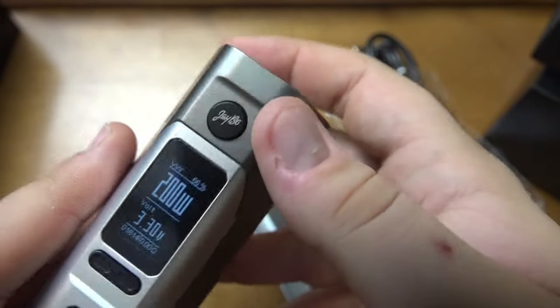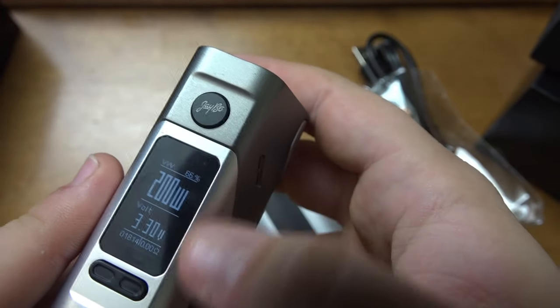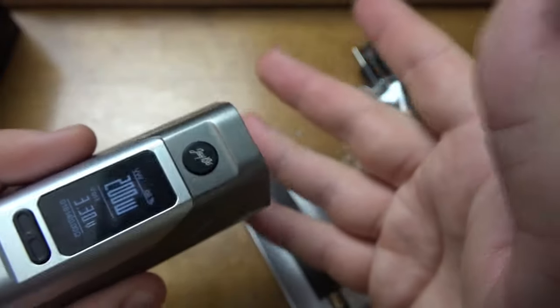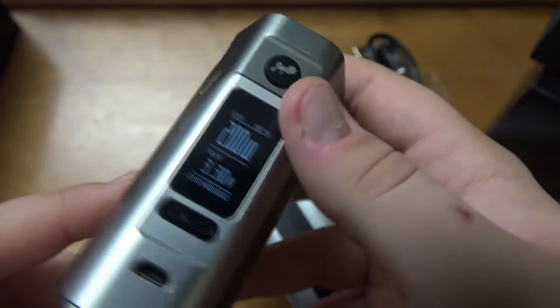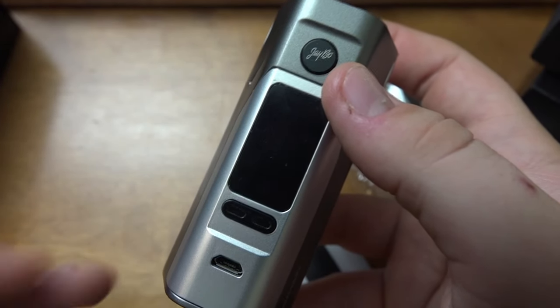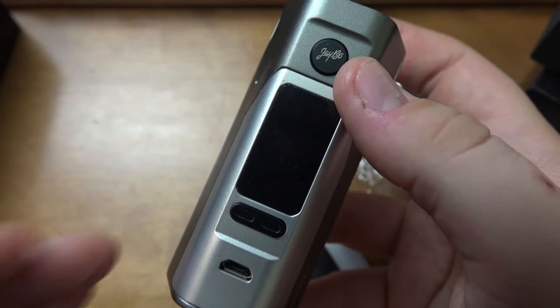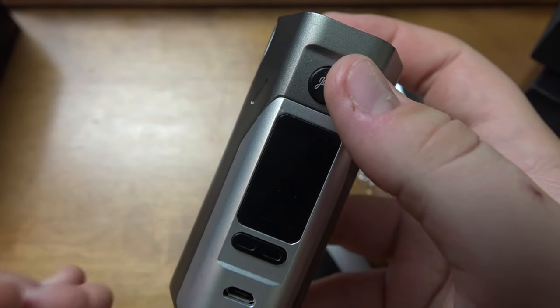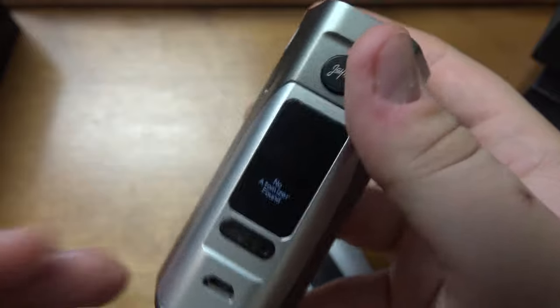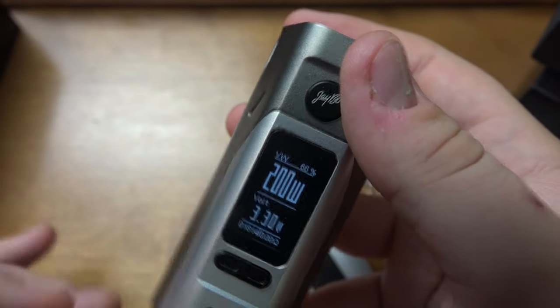Whereas some of you actually like the fact that it'll start working the wattage down and down and down until the battery finally dies when it's down to, let's say, 30 watts or whatever. So again, it's a mix of opinion on that one. I want to know what you guys think in the comments below. Do you guys like it when a device dies at the same wattage every single time and has a consistent hit from 100% to 5%? Or do you guys like when it actually starts draining at, say, 15 to 20%?